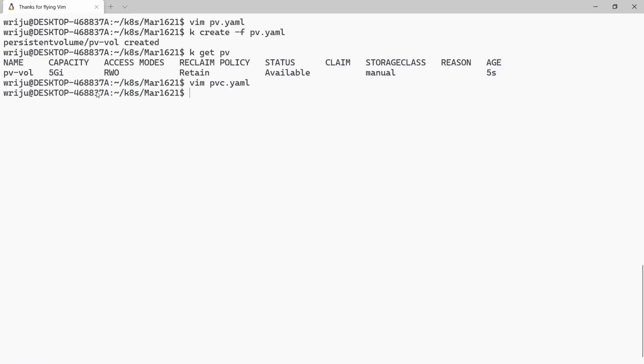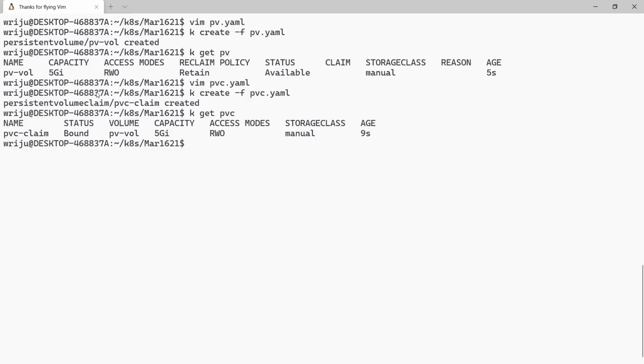So I will come out of that and create that object. I say k create -f pvc.yaml, and it gets created. Now you notice here the previous PV status. And now if I say k get PVC, it will show you some status called Bound, right? This is important.